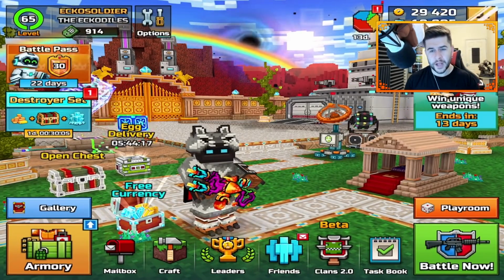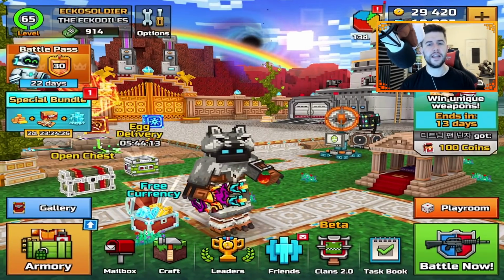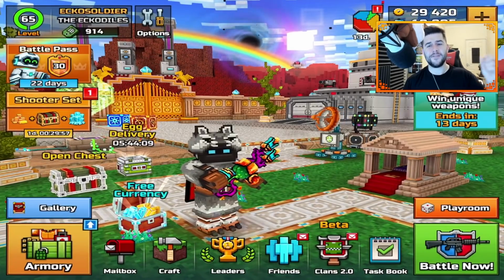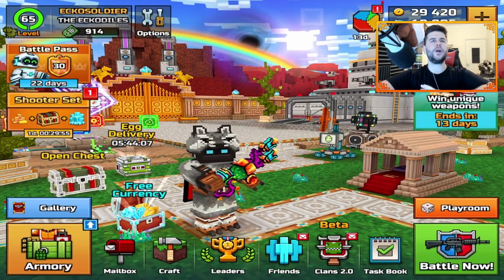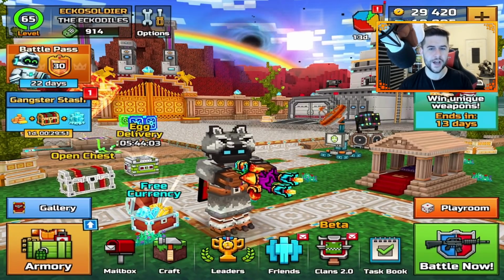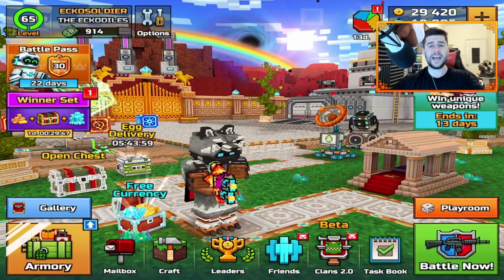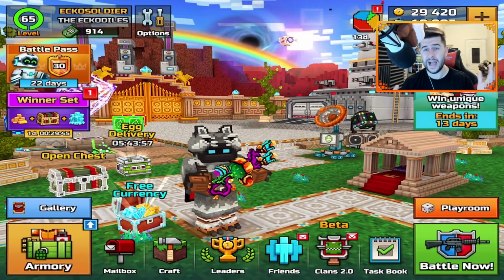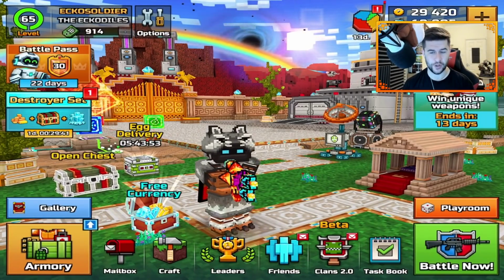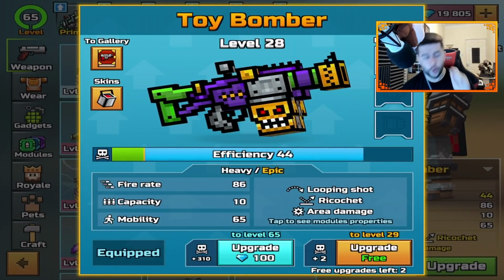Today in this video, I'm going to be doing something I haven't done for quite some time, and that is turning weapons from a really low grade to level 65 mythical. Now, instead of me doing whole entire sets, because I'm literally starting to run out of weapons, we're going to be doing weapons one by one. You guys get to decide in the comment section what weapon I max out from incredibly low grade to level 65 mythical. I'm starting today, and we are going to be starting with the toy bomber.